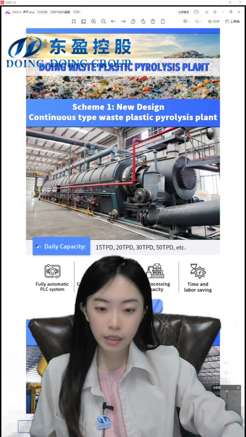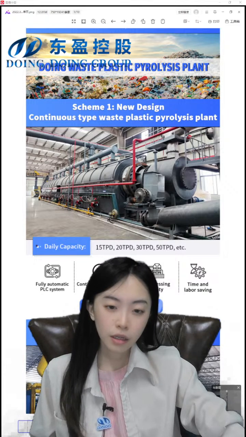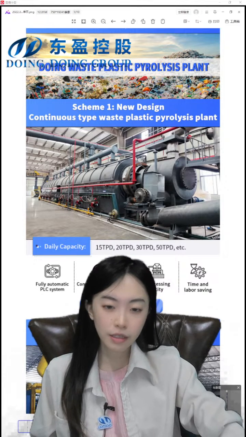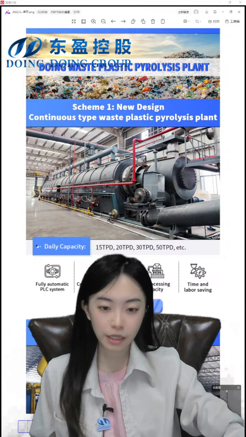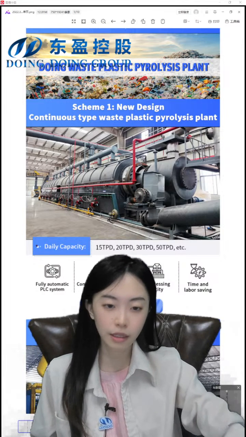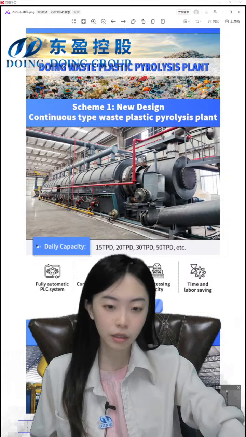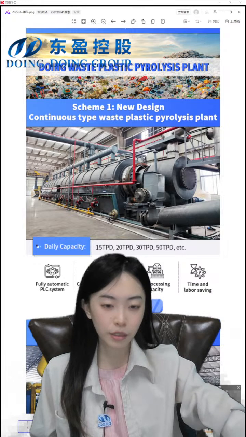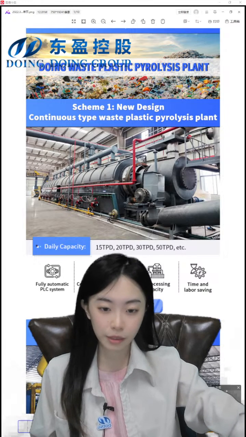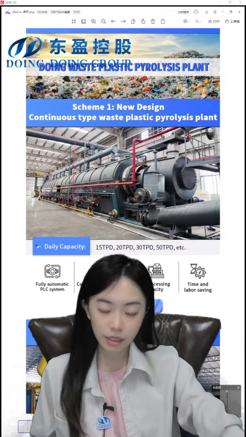Does your website contain a price list of different pyrolysis capacity? Because the configuration is different, we have 3 kinds of plant: the batch type, continuous, and fully continuous, and the configurations like the pre-process step, the pyrolysis step, the combustion system, and the discharging system are different.